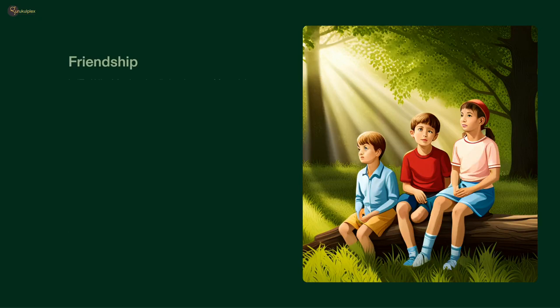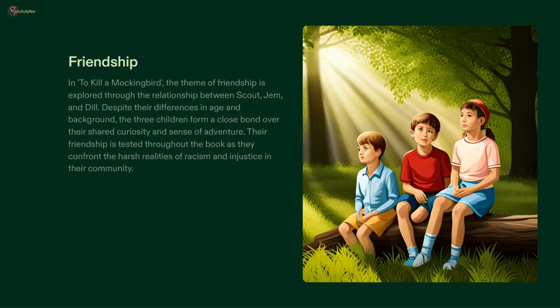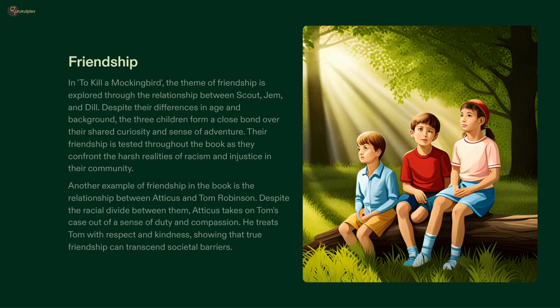Relationships between friends are an essential part of our lives. Such relationships can provide comfort and security in times of difficulty, and also bring us joy and understanding. In her novel To Kill a Mockingbird, Harper Lee investigates this theme by demonstrating how different people from varied backgrounds can form close, long-lasting connections. Through her characters Scout, Jem, Dill, and Atticus, we witness the strength of enduring friendship, and understand the value of connecting with those from different backgrounds or lifestyles. This book serves as a reminder of the power of true friendship and the significance of bridging gaps in our own communities.